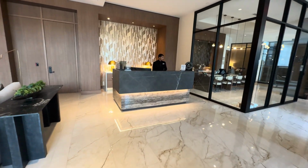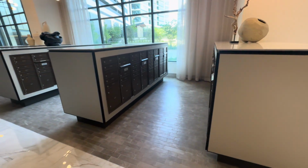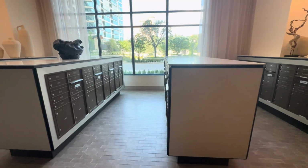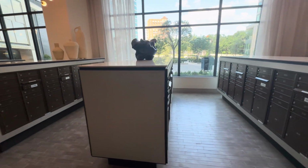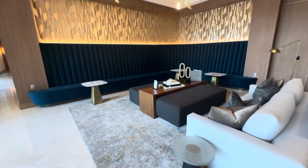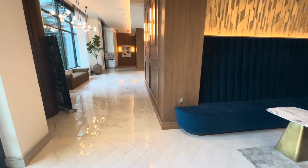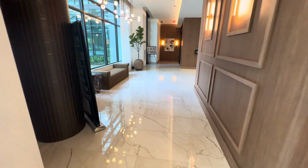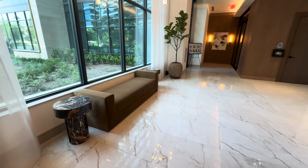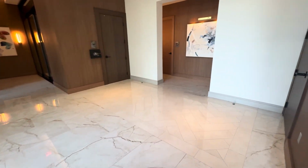This property has 341 units and 39 floor plans sitting on 22 floors. So there is a ton to choose from, and for today we are going to walk through a studio, 1 bedroom, and a couple of the 2 bedroom layouts, along with all of the amenities ranging from the dog run, pet spa, pool, gym, lounge, and parking. So if this building has been on your radar and you've been wanting to learn more about it, then sit back, prop the feet up, and let me do my thing.